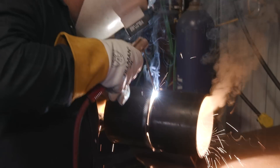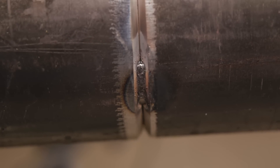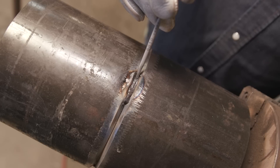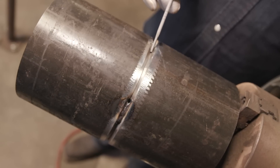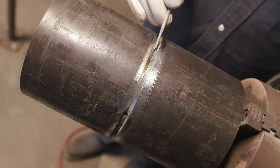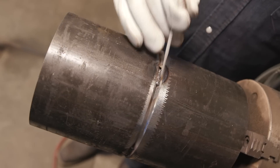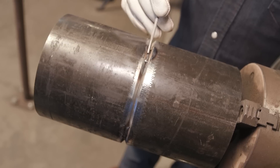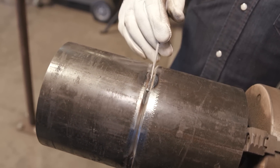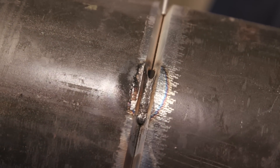So when I tacked this coupon up, I actually tacked it all in the same direction each time. That being, at the end of our tack, we have a keyhole — you can see a rod fits right in there. When you're running, you don't want to tie into another keyhole because it's going to get really open getting close to your tack and you'll have a hard time closing it up. You want your tacks all facing the same way. Once I run over, tie into this tack and continue going, that keyhole is going to let us restart and continue going until we run out of rod.